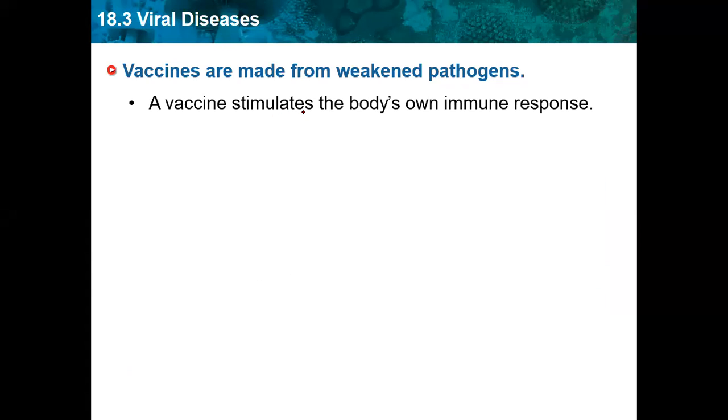So vaccines stimulate the body's own immune system. What do I mean? The causative organism, what causes the disease, the viruses, would be killed a little bit. That is called attenuation. Now when they are weakened, they will be put into the body of the host. So the body's immune system will be used to kill them because they're already weakened, right?